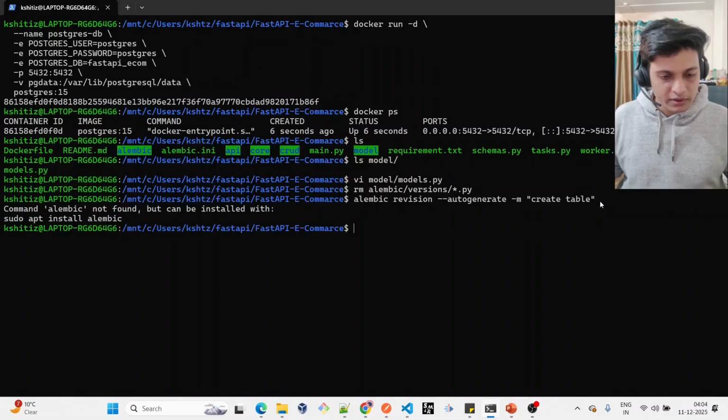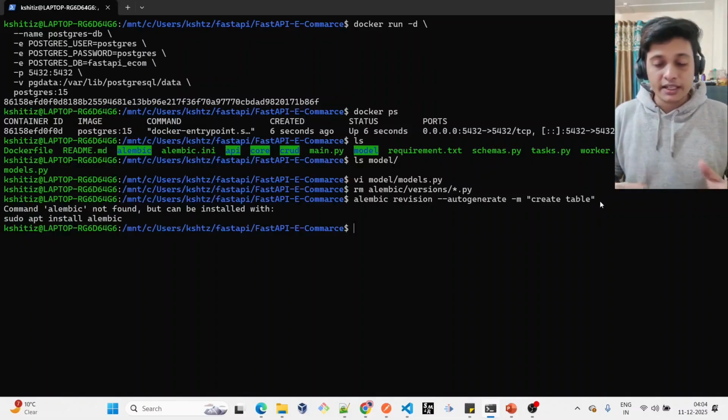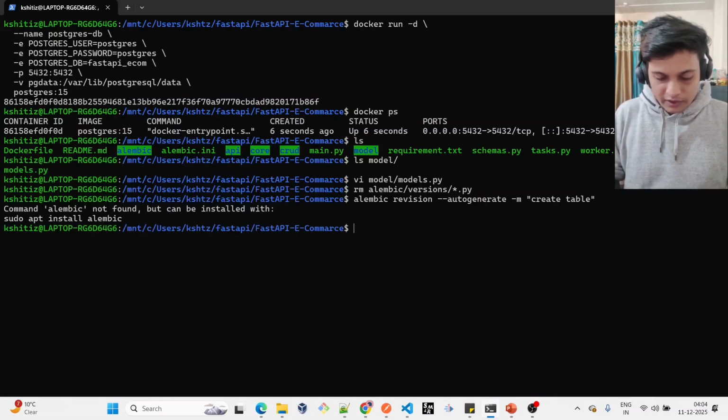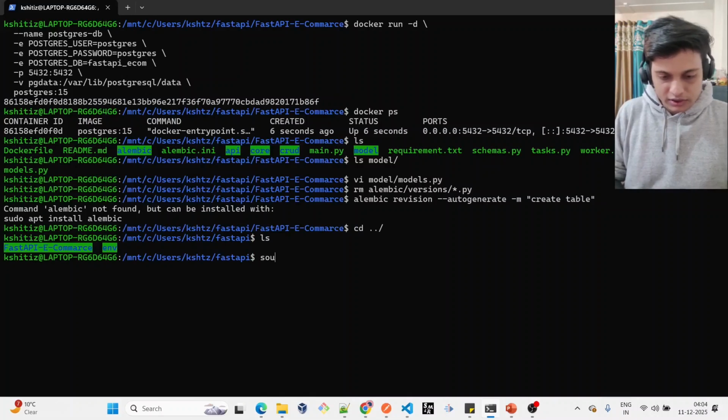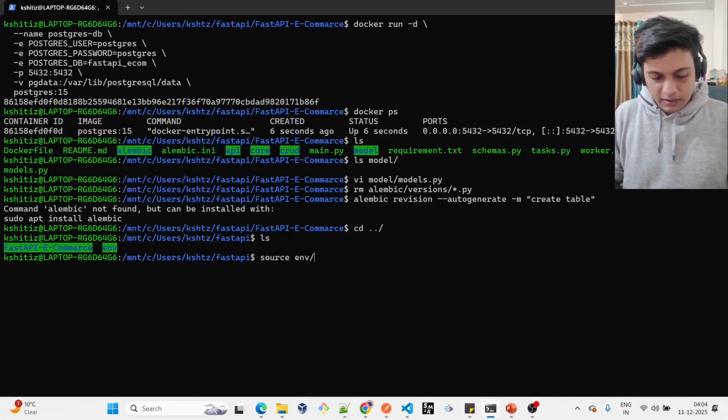Alembic not found. Okay, but it can be installed with sudo apt. Okay, sorry, I didn't source my env till now. So I will just go back once and do source env/bin/activate.